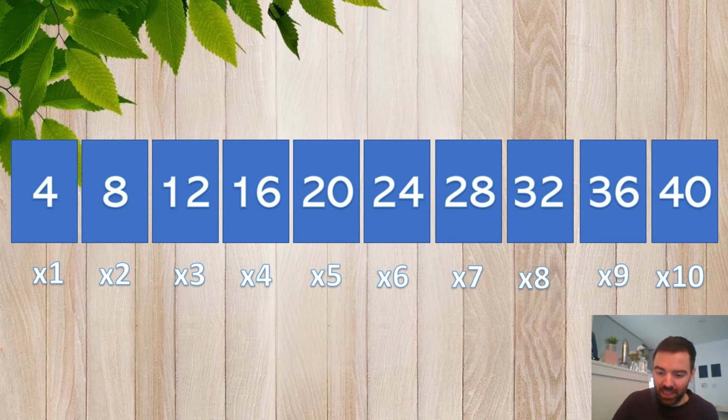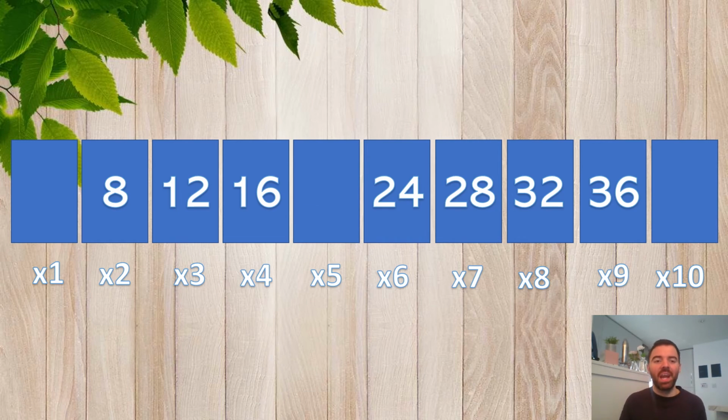Right, to finish then, I'm going to start to take away some numbers. What's the times table? 4 times 10 is half of 40, which is 20. Right, let's go for it. 4, 8, 12, 16, 24, 28, 32, 36. Very good. Double 4 is double 8. Double 16 for 4 times 8.